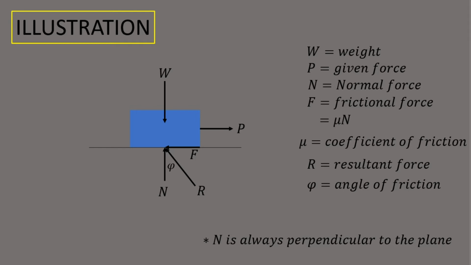Then we also have of course the resultant kapag kinuha natin, since ang frictional force natin and normal force ay parang nagiging components ng ating resultant. So meron tayong resultant force na R. Then we have the angle of friction. Of course, we can solve by that formula kung paano kumuha ng angle of friction, is the tangent ng ating frictional force over yung ating normal. So by that, illustrations.